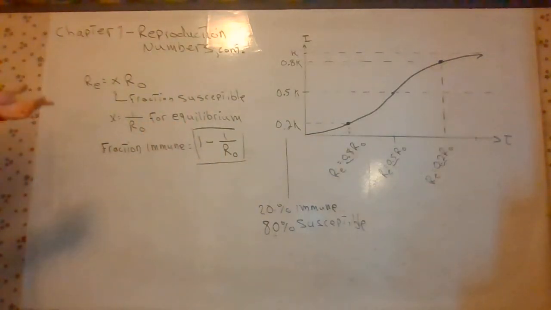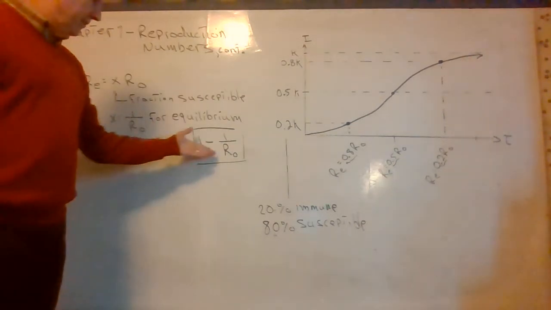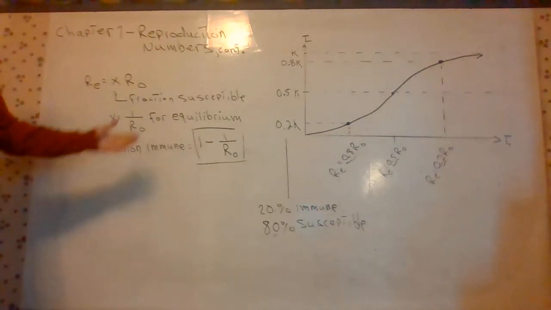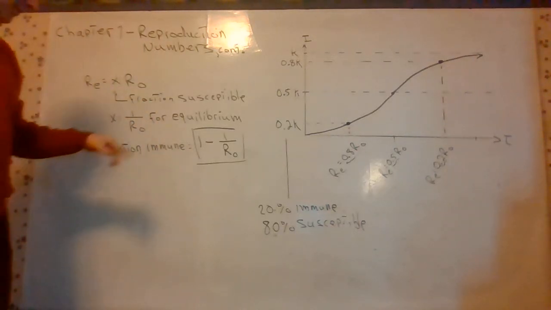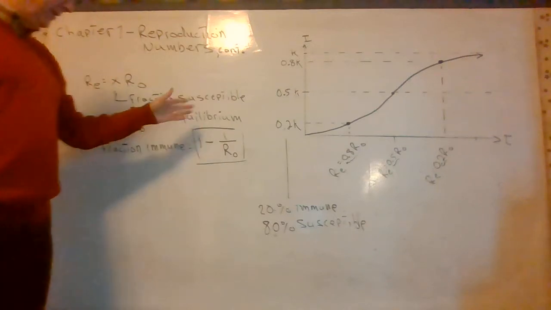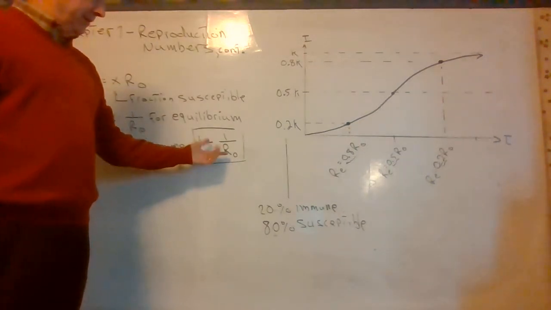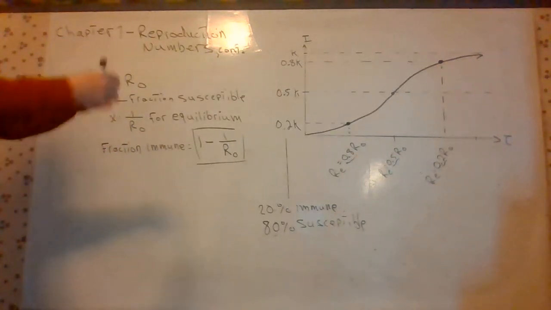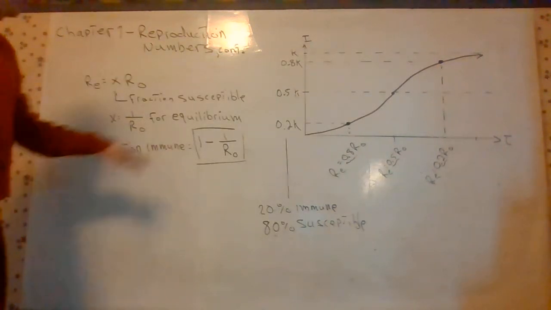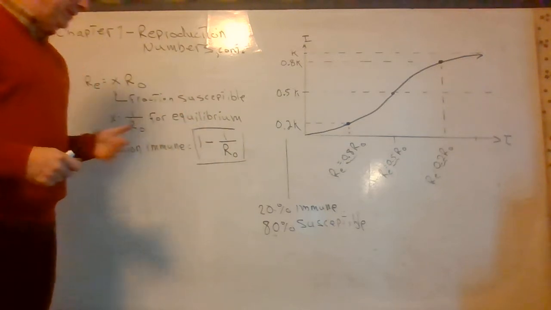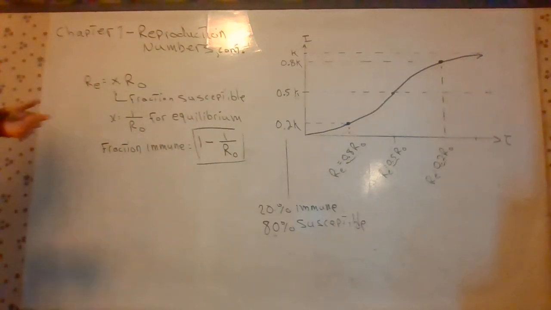So we use that formula to figure out how many people need to be immunized in order for a disease to die out. And this formula, at least it's implied, they don't always give you this on the news, but this is what's behind the scenes for which they're doing calculations to figure out how many people need to be vaccinated to cause COVID to die out. It's a little more complicated than this actually. But this is simple. We assume we have a homogeneous population, and if you use this for a fraction vaccinated, that would be assuming that the vaccine is 100% effective, which it is not.